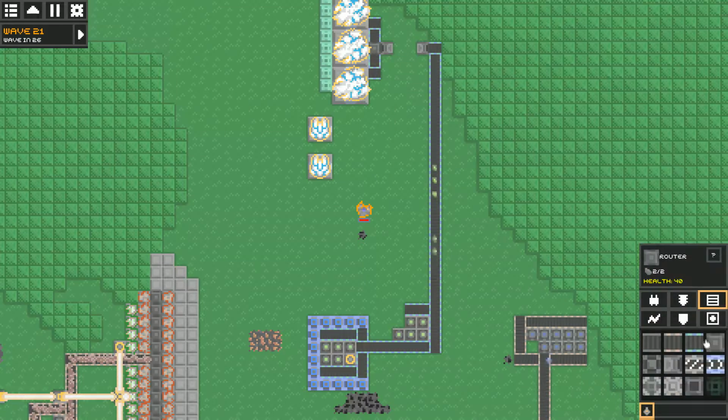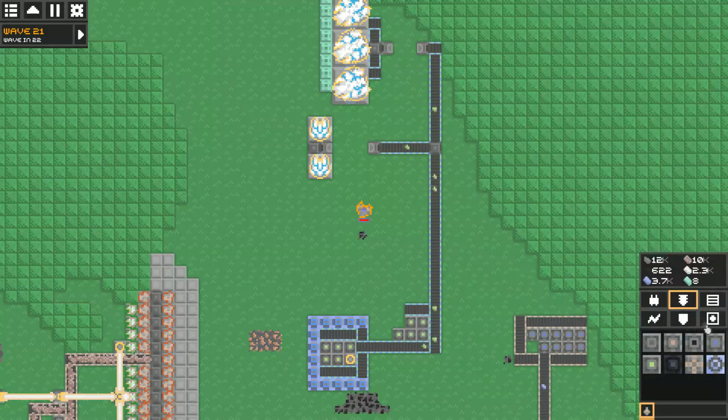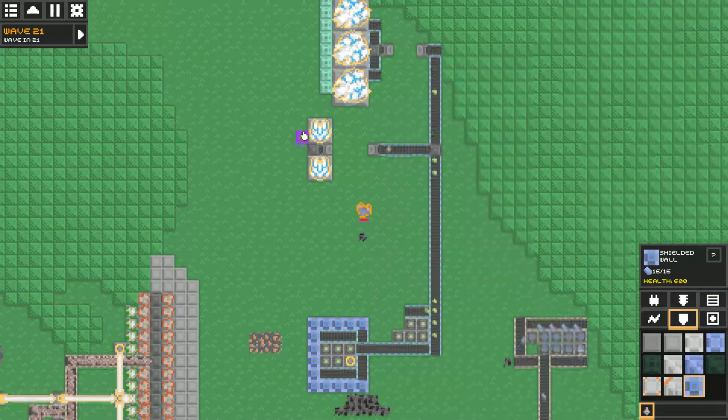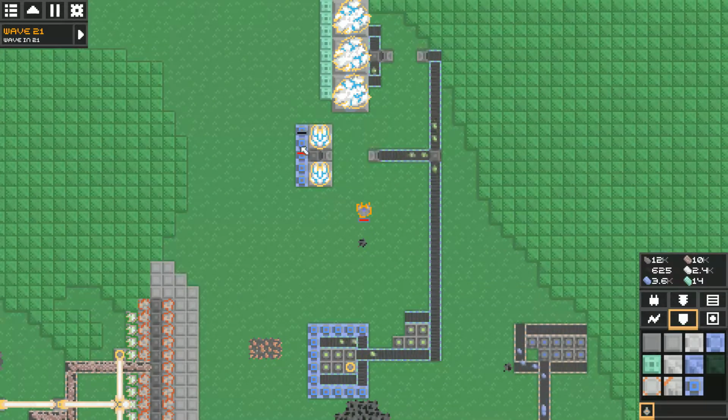And then the idea is that I would have a router splitting into these, and a tunnel would allow me to mount an additional Titan behind it, like that. The problem is, of course, these guys would be a bit closer to all the stuff going boom, so they might get shot a little bit. Kind of want to put shielded walls in the way. Like that. But they're probably going to get shot. Let's test this.